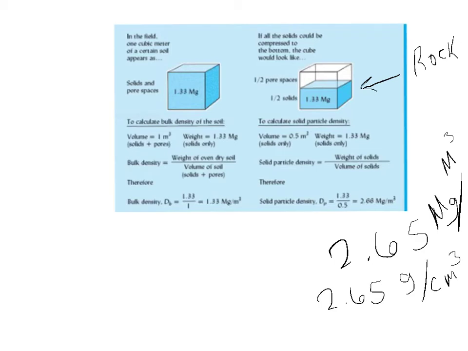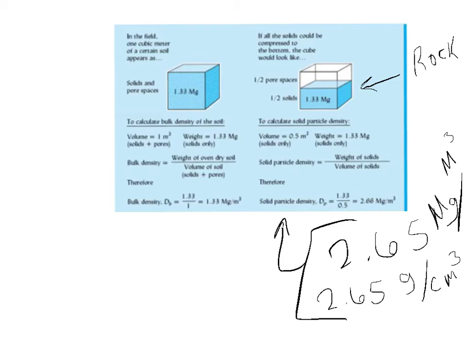Think about that. 2.65 grams. So if we have a material, we have 2.65 grams, that's a weight, per a volume. In this case, it's 1 centimeter cubed of this material, one volume of centimeter cubed, is 2.65 grams. So in soil science we assume that most of soil carries this 2.65 grams per cubic centimeter particle density of the rock material, the mineral material that's in the soil. So that's particle density. As opposed to that is bulk density.